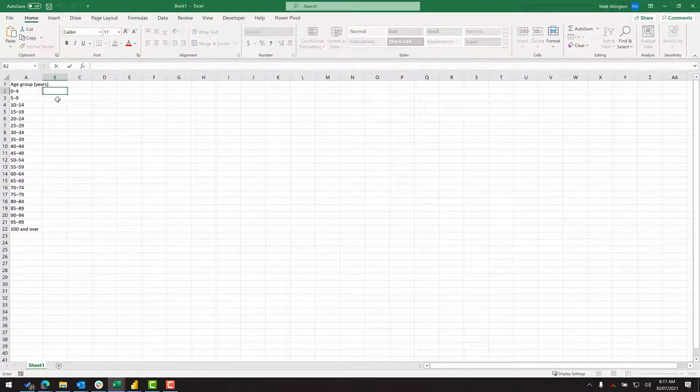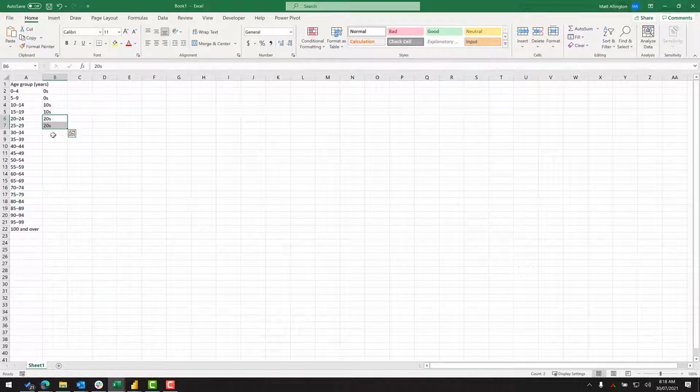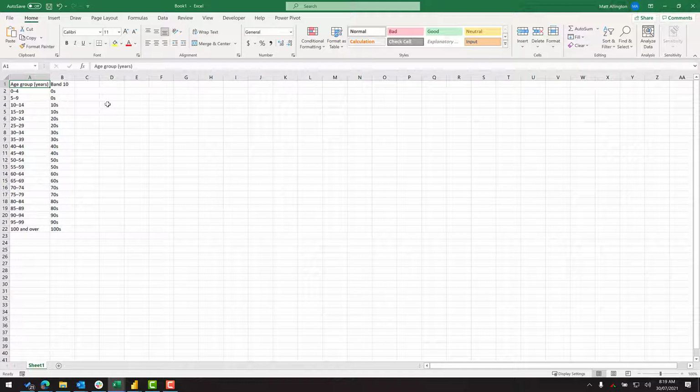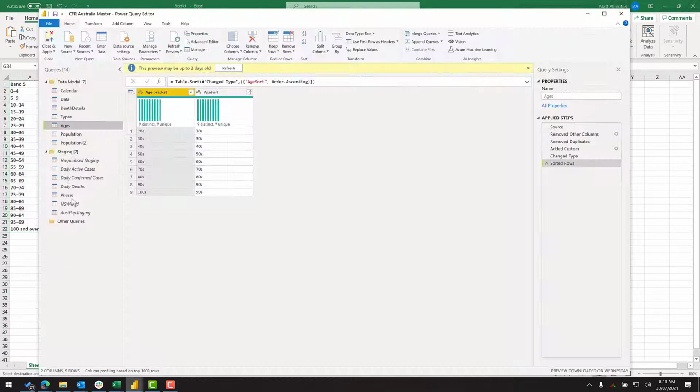So the reason I'm doing it in Excel is it's just faster, right? So I can do 2 rows at a time. So 0S, Control Enter, and then this will be 10S, Control Enter, 20S, Control Enter. I'll just fast forward over the rest of this. Okay, so that's all of those. I'll call this band 10, and I'll call this band 5. All right, so now that I've done that manually, I can just cut and paste it, Control C, and I'll come back here and I'll do enter data and just cut and paste it.